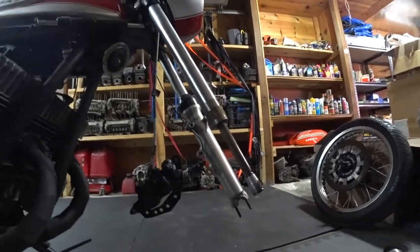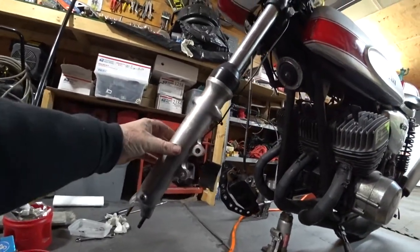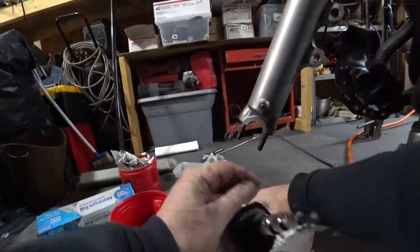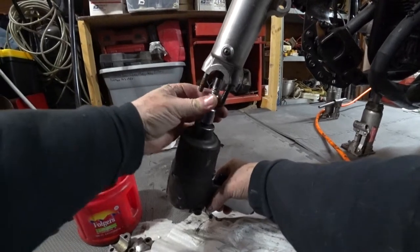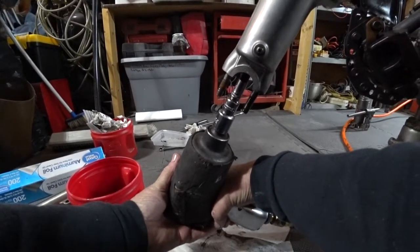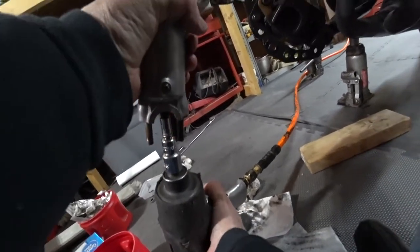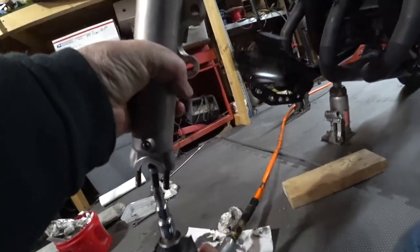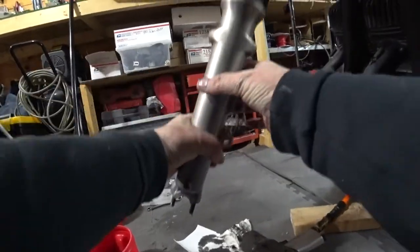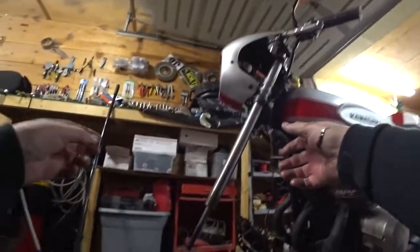With no tension on the bolt, the spring will hold that tight. We'll do the other side here real quick. I've got a new Sony camera so I'm not sure exactly how it's going to show, but we'll give that a shot. What you want to do is get your allen head socket in there, push up, hold the spring with your arm, keep the bolt loose — and boom, no special tools needed. Everything's apart.